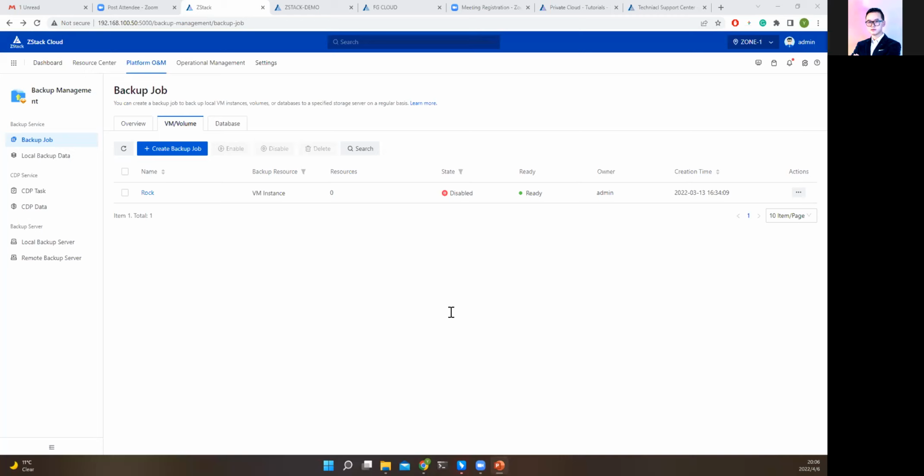Okay, so for the first question, have there been implementations in telecom? We have a lot of cases in telecom. One of the biggest customers is China Telecom.